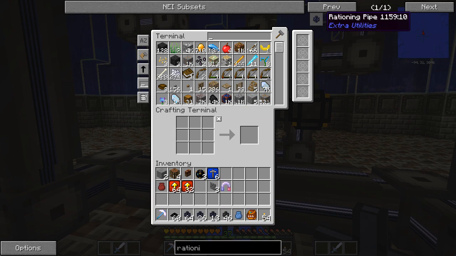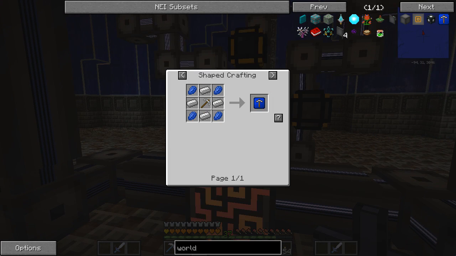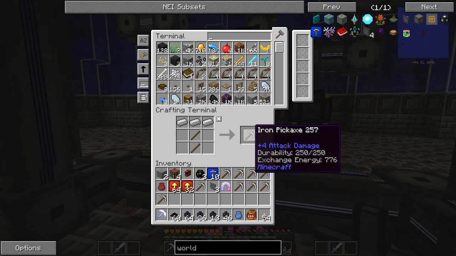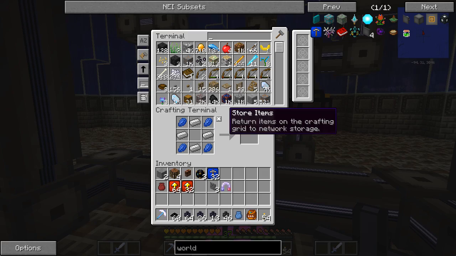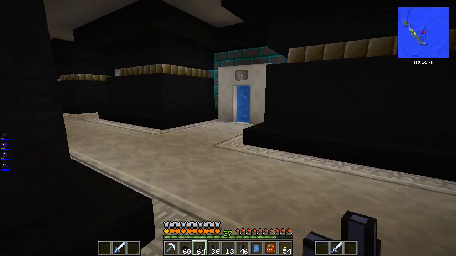And then can I make more world interaction upgrades? Ten more. This is the fun part. I actually have to make these iron pickaxes in order to do that. And since I don't have anything automated yet, I have to just manually make them and toss them in there. So, you know what? That'll work. And I ran out of pickaxes, but now I got 32. All right, so this should be able to test whether this will work or not. All right, let's go back.